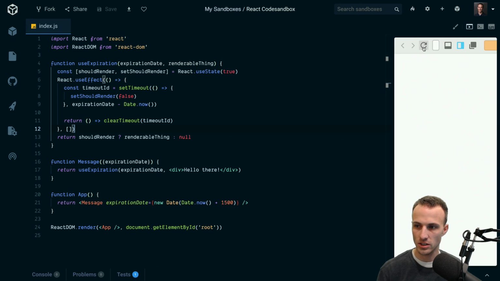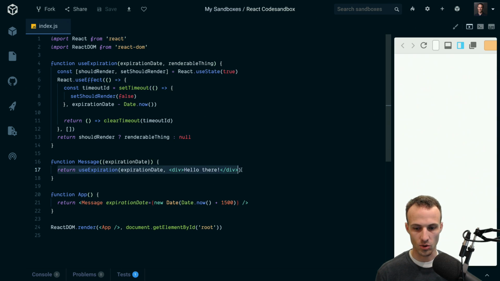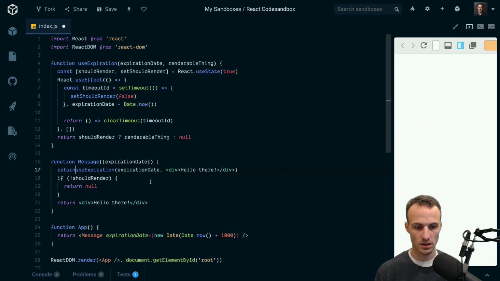I'm getting the impression that this isn't actually 1.5 seconds. Oh, maybe it is 1.5. Yeah, okay, so I think that this works. This seems like a pretty reasonable way to solve this problem to me. I'm not sure if I would do it quite this way. I might back up here and do it that way, like we were doing before.